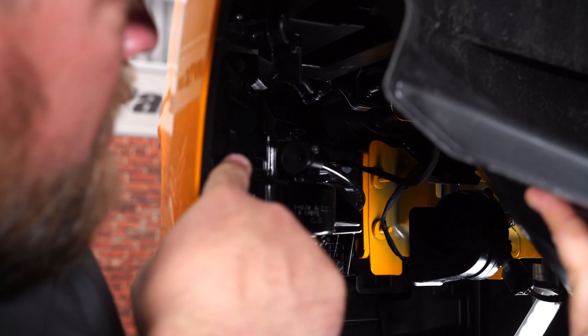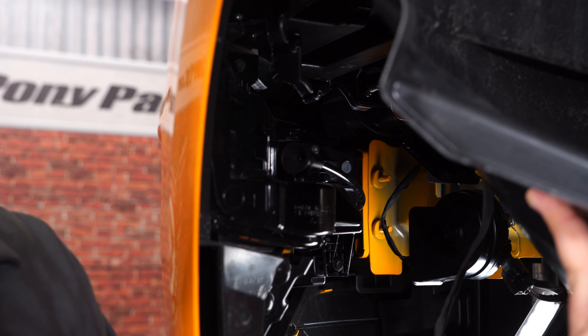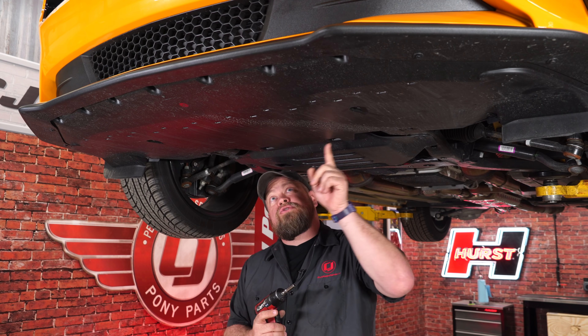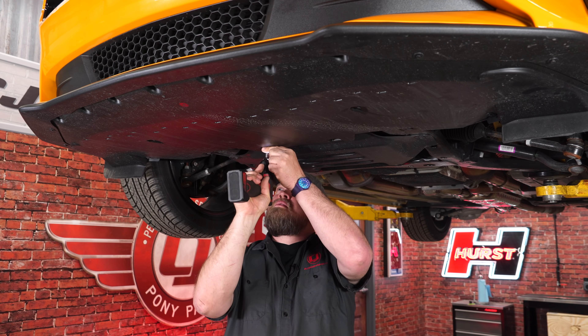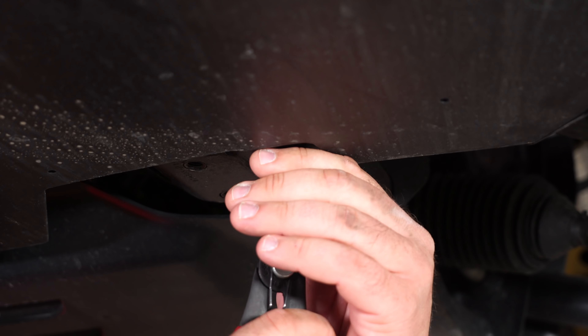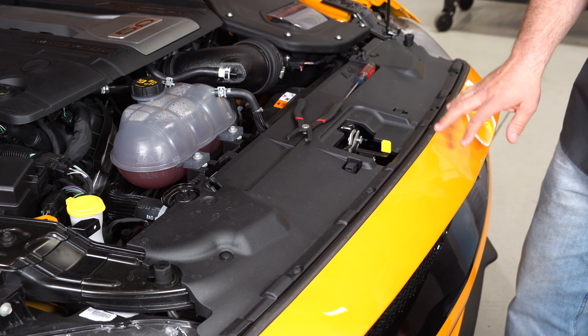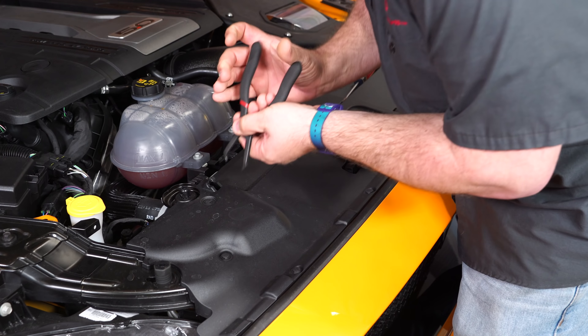While you're here, reach back and follow the harness, disconnect the marker and fog lights, and repeat the process on the other side. Underneath the car, remove the closeout panel to get the bumper off — there are a bunch of screws in the back and two clips as well. Moving up top, remove the radiator cover, which is held on by a bunch of clips.